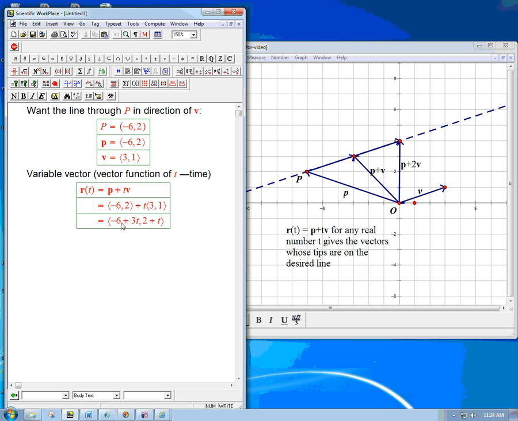And in other words, if I just change it back to round brackets, the points are of the form x comma y is just the same thing, but with round brackets. Just regular parentheses. Minus 6 plus 3t, 2 plus t. Or in other words, a somewhat lower tech way to describe it is just x equals minus 6 plus 3t and y equals 2 plus t. That's something you've seen before.